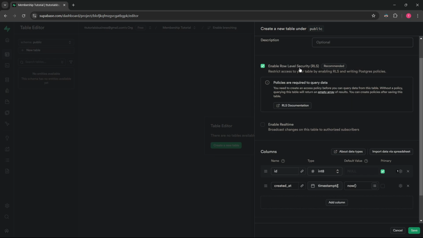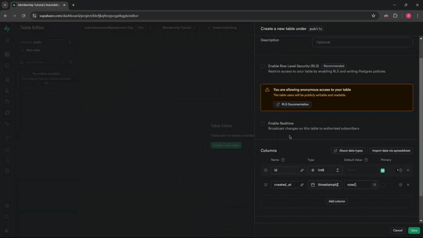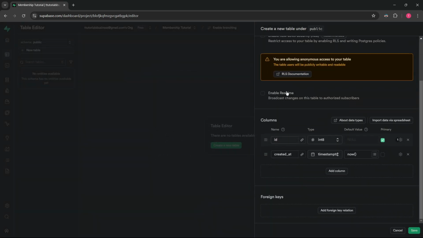Now we are going to disable row level security, as it basically allows you to give access to certain users, like can they insert, can they delete from the table. So we are going to disable it and keep it as normal. Okay, and so we're going to confirm that, and we are not going to check it for real time, as we are not dealing with any real time data. Okay, and then we come to here.